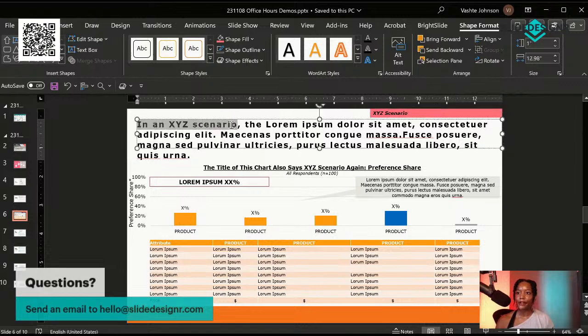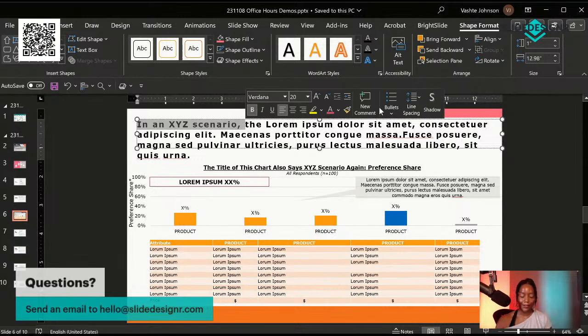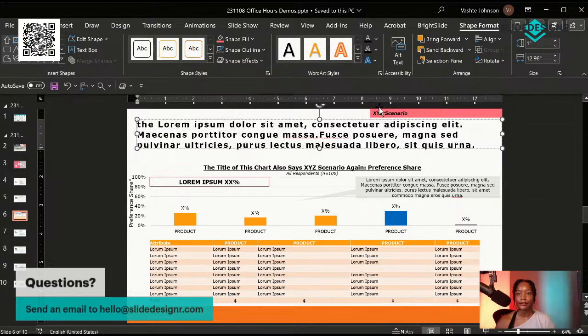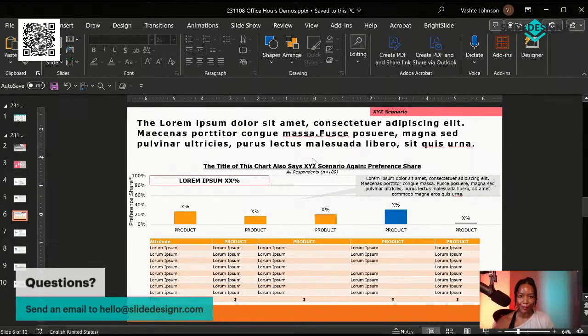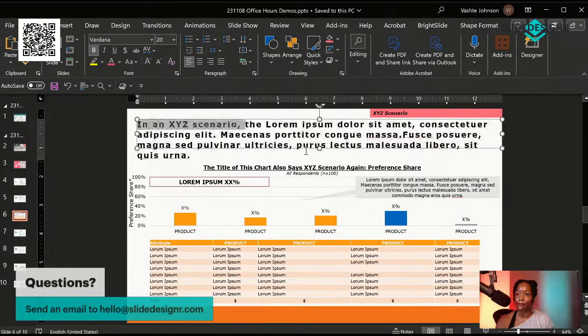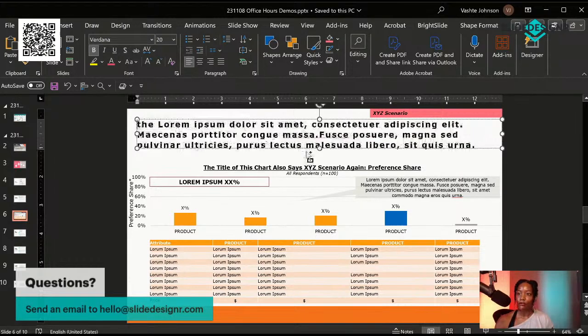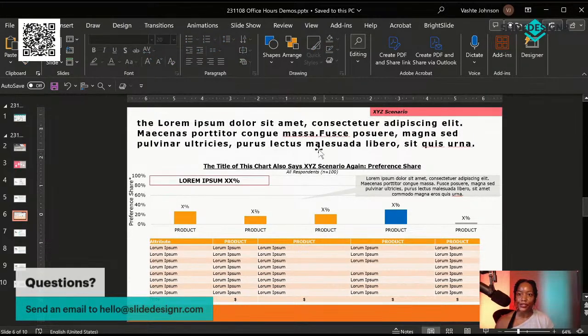And so in their writing, they said again, "in an XYZ scenario." You don't need that. I could just start the sentence here. And look what that did. It took four lines of copy. Now, this big takeaway should be one line, which is another issue, but I just took it from four lines to three. And that started to create a massive amount of space. Look how much space that created. If I undo that, I've opened up this entire area underneath it.